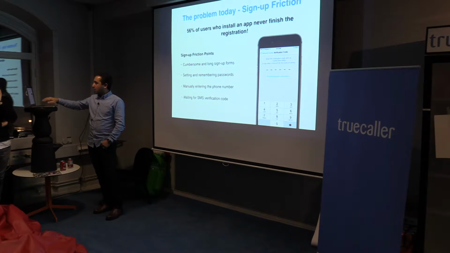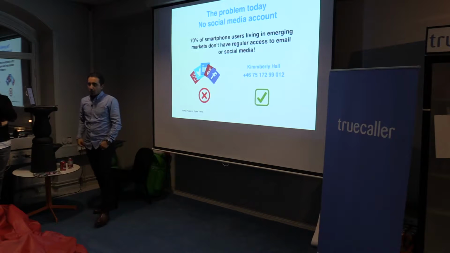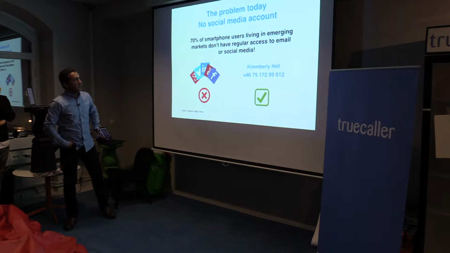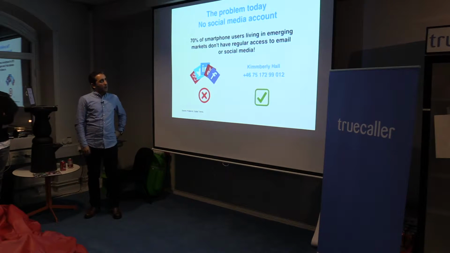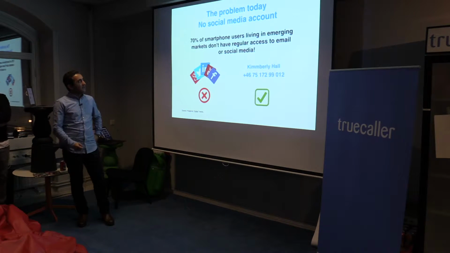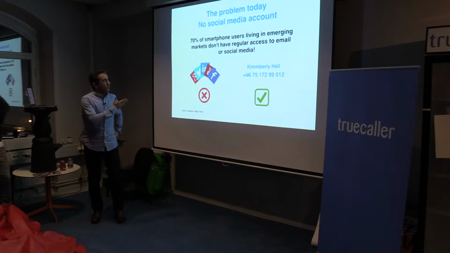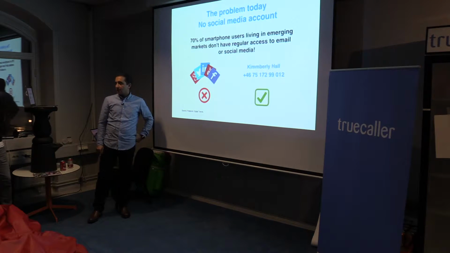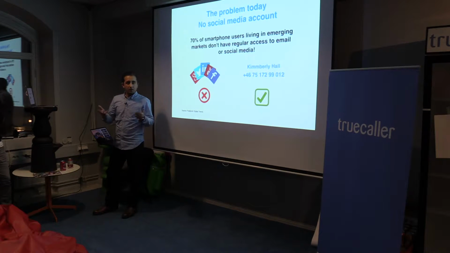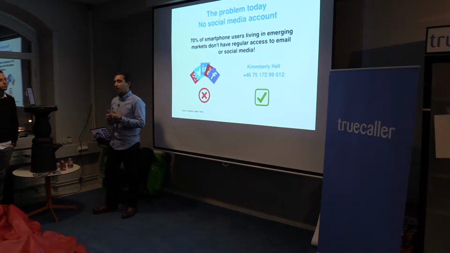But in addition to these friction points, there are much bigger problems than the ones we can think of. This might be a surprise, but in emerging markets, 70% of smartphone users are not regularly using a social media account. I mean, for us, if you look around, this is crazy. Everybody around us has at least a Facebook, Twitter, a Gmail or something. But in emerging markets, it's a totally different ecosystem. It doesn't work like this.